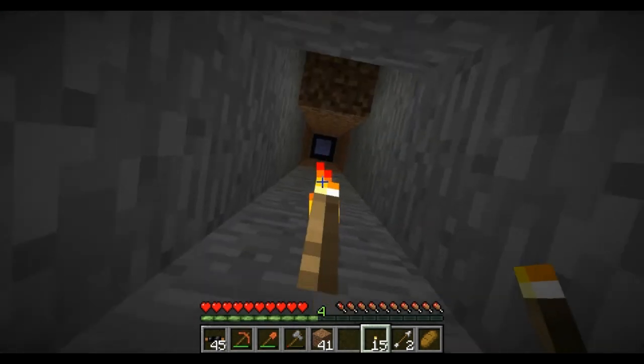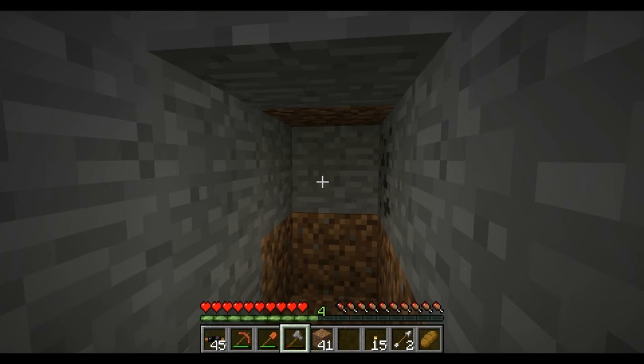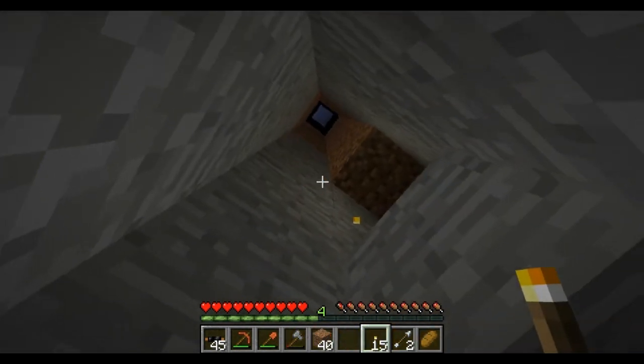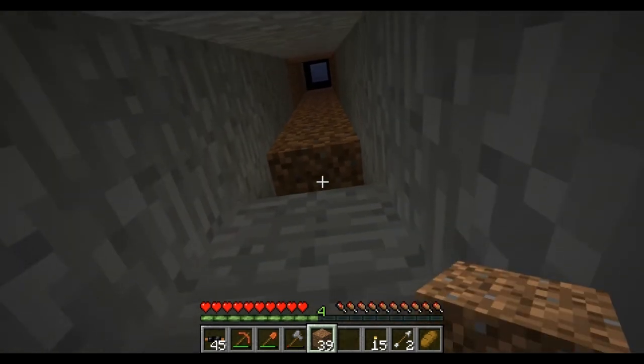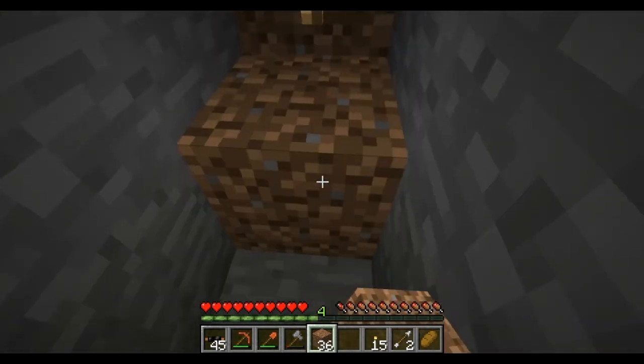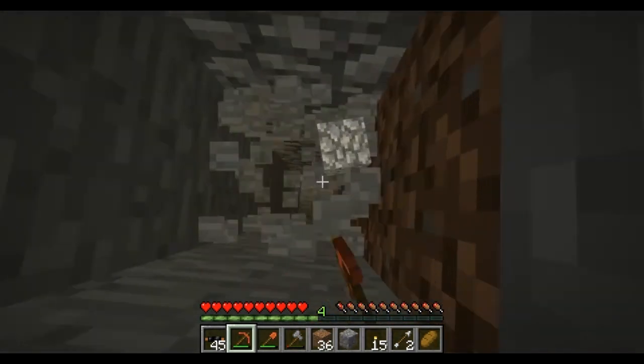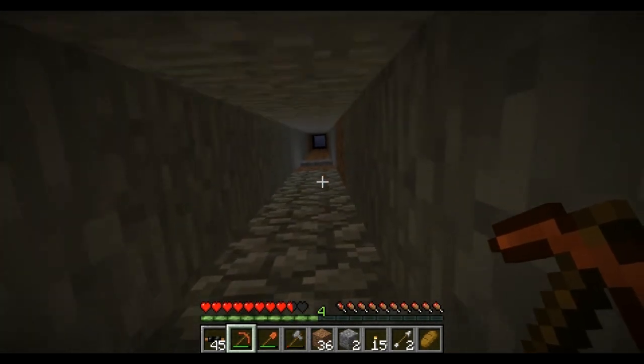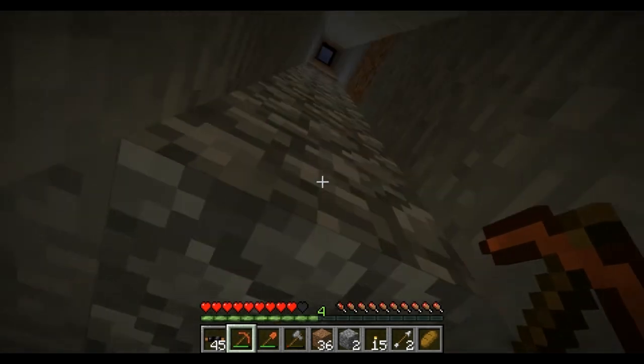Okay, I need to at least put one torch. Actually, I can just put that there, put a torch there. And now I don't need to put anything there. So, let's add that. Dig. Yep, there we go. So now we have a straight down chute right from the top of the earth.